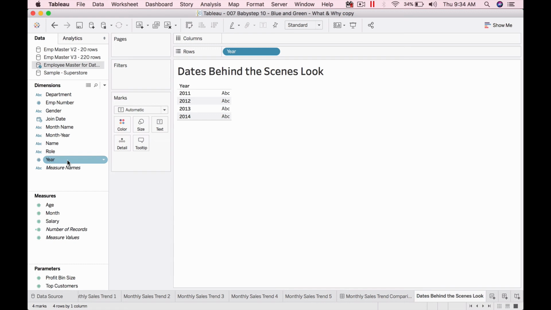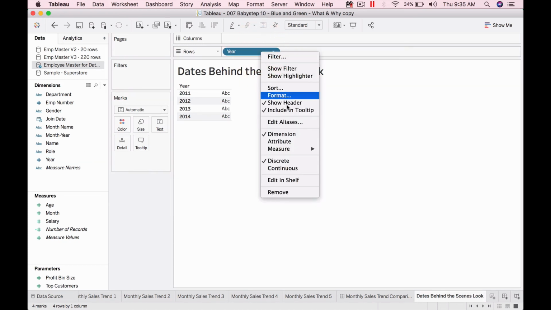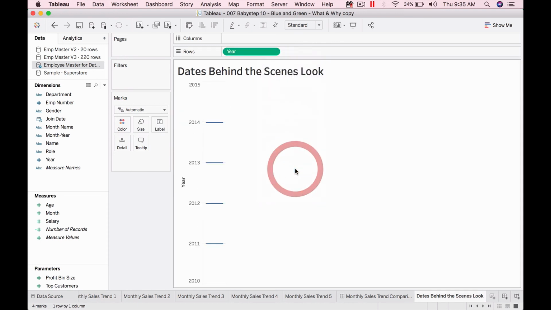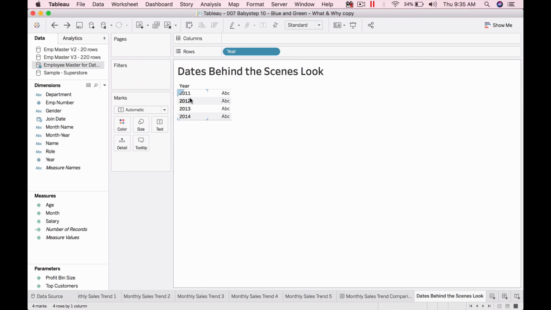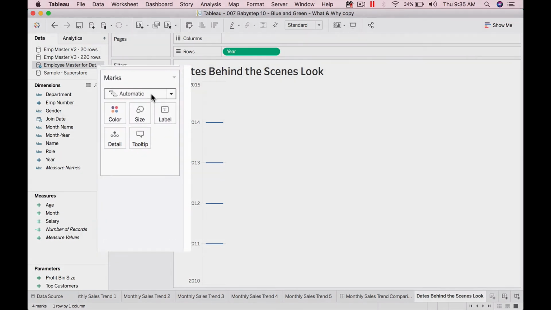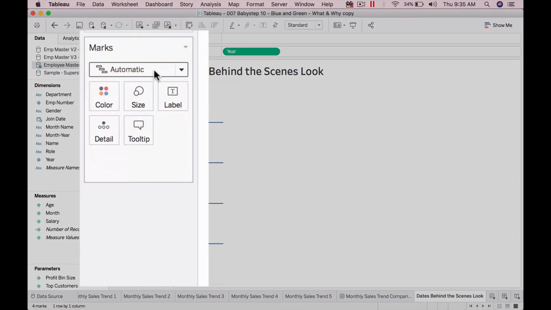Now it is listing me individually, but what if I want to draw an axis in that case? Here is a very nice way to think about how a dimension then becomes a continuous thing. If I right click here and change it to continuous, see what happens. Now the values are going in a continuous stream from 2010 to 15, and the date is no longer listed as a table of individual values, but is forming an axis here. This is really the distinction. So then we can plot something here. By default, Tableau is getting ready for a Gantt bar, but we can plot really anything.